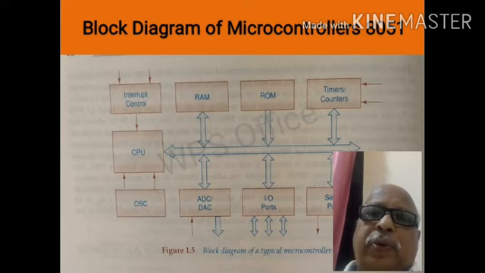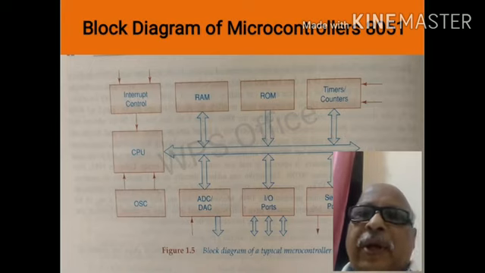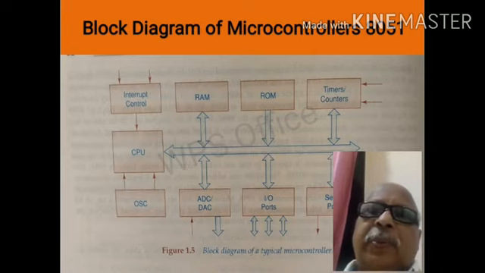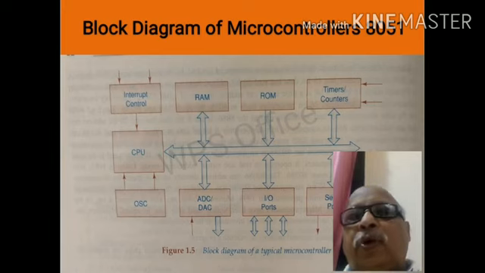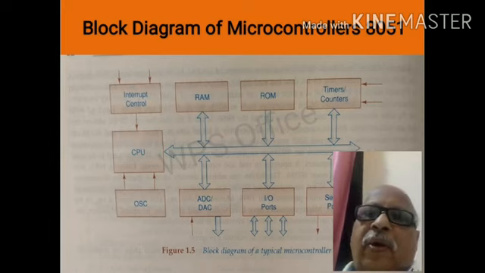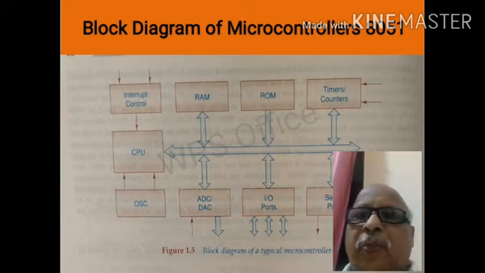Instead of just the CPU, which is the microprocessor, in addition to the microprocessor there is RAM, ROM, timers and counters, a serial port, and an input output port. These together become the complete computer. So it is a true computer on a chip, because it is a full computer.